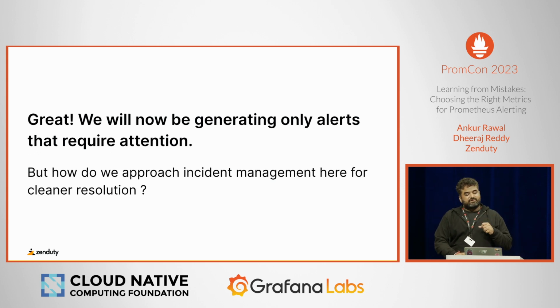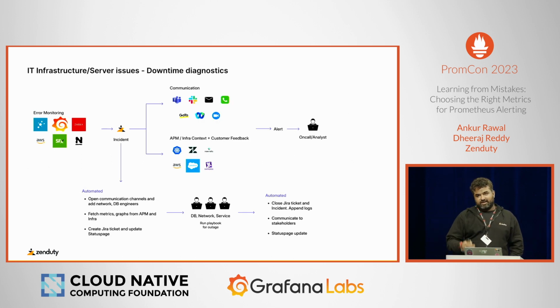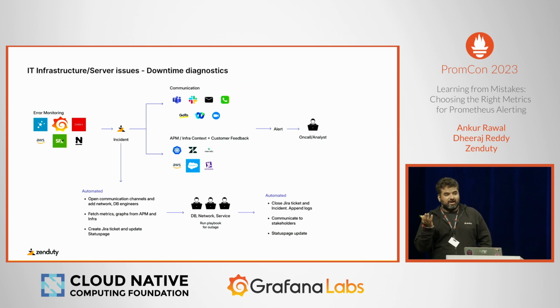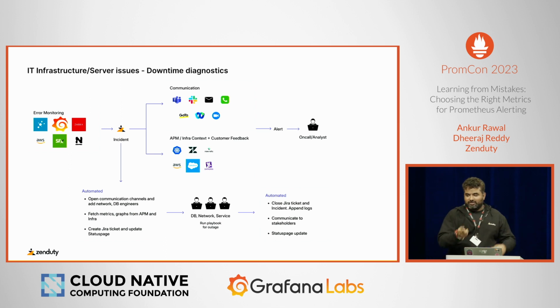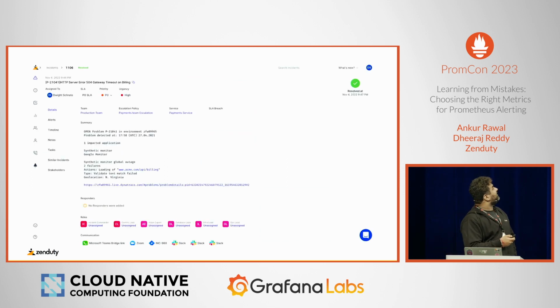But how do we approach incident management here for a cleaner solution, right? This is one of the examples. One of the architectures, I think we have already seen an incident happening here an hour back where our display was not working. The production team was able to handle the incident very calmly, while the stakeholder communication was taking care and keeping the audience engaged. Yeah, we have almost done. If you see, the error monitoring is set up with the right communication channels, with the APM, and the real stakeholder and the owner of the team. This is how incident management with everything on the response side looks like.